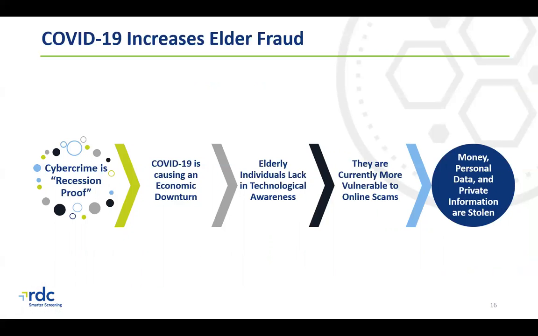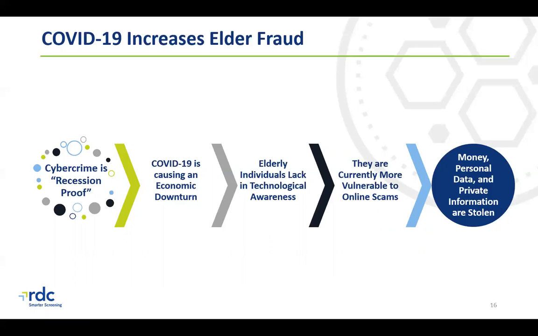Before we discuss how financial institutions should address this issue, we're going to explore one more case study to see how elder fraud relates to our current environment dealing with coronavirus. During times of economic or political uncertainty and global disruptions, cybercrime and online fraud rise. As the trends of the Great Recession show, not only is cybercrime recession-proof, it thrives in a struggling economy. Our current volatile economy and worldwide upset is the perfect setup for those who take advantage of uncertainty. And right on time, the fraudsters are capitalizing on the global pandemic.